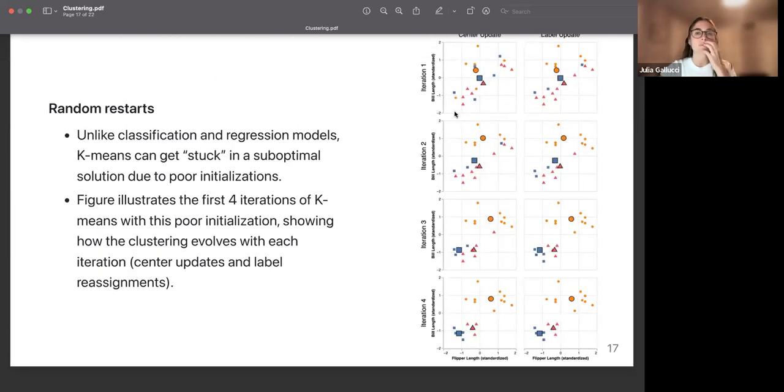What this is showing is, if you recall, the very first step of k-means is to randomly assign the data points to one of the 3 clusters. But due to bad initialization, we can see it randomly assigned, and all the 3 centroids are really close. As we go through the iterations, we end up with this suboptimal solution, where we know, for instance, that this should be one cluster, this should be one cluster, and this should be one cluster, but we don't get that due to this poor random start.